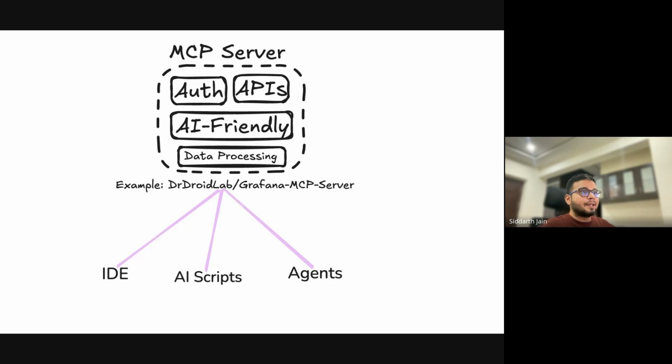Yes, somebody did send a question. There is no reason to necessarily use a third-party Grafana MCP server instead of their official one. You can obviously use the official one as well. It's just that we've spent a lot of time on this third-party server that we built, and let me share my screen once, and I'll show you. Just 1 second. Yes. So there are some custom nuances that we've tried to handle.